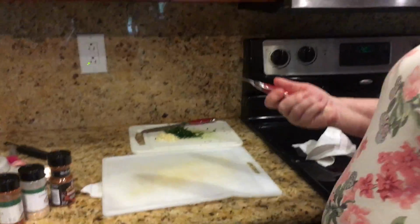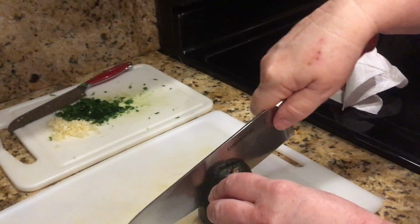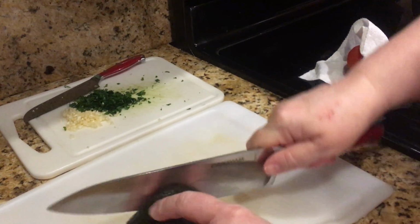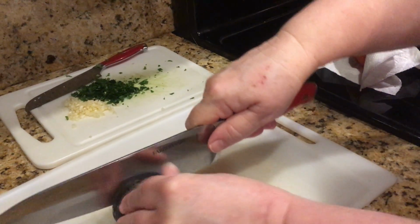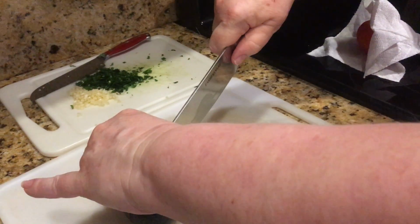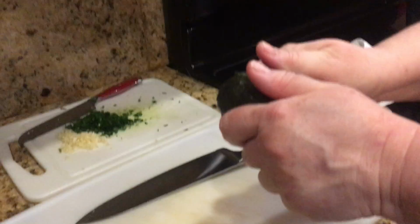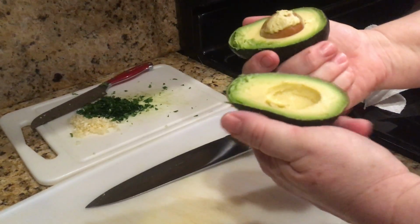So what you're going to do is she wants you to use a chef knife. So use the big one. Okay. And you're going to push down. And carefully, there's a hard seed in here. Super big hard seed. And you're just lightly balancing your knife on that to cut all the way around. And then, much like unscrewing a bottle, you're going to screw it like that, okay?